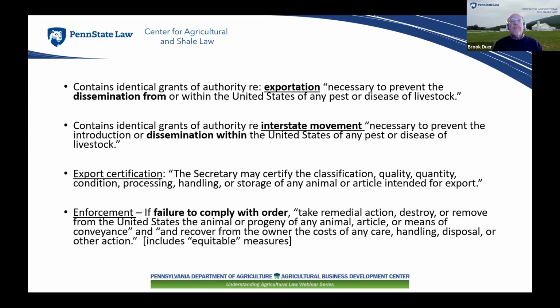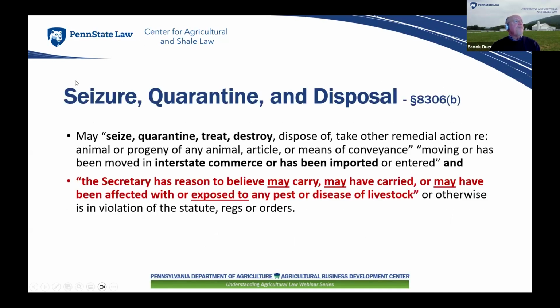Luckily, we don't see that a lot because generally, knock on wood, there's cooperation. And generally, when you're in a particular business, you need to preserve your standing within the industry and your ability to work in that industry. And that certainly goes a lot smoother with cooperation, as opposed to other types of reaction to the regulations that may exist. Okay, now, this section 8306 is where the quarantine authority is.